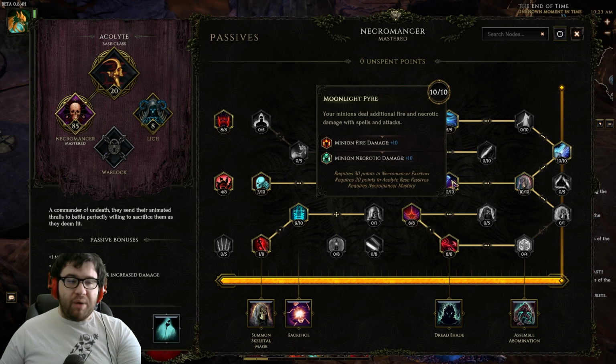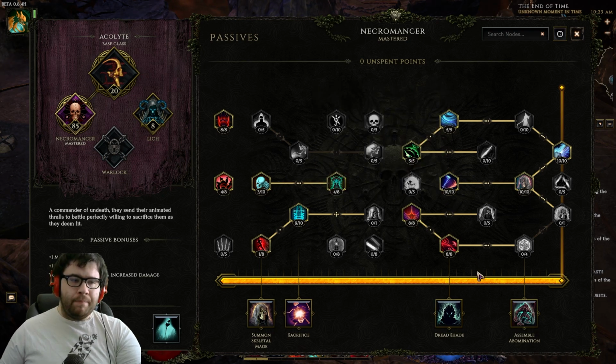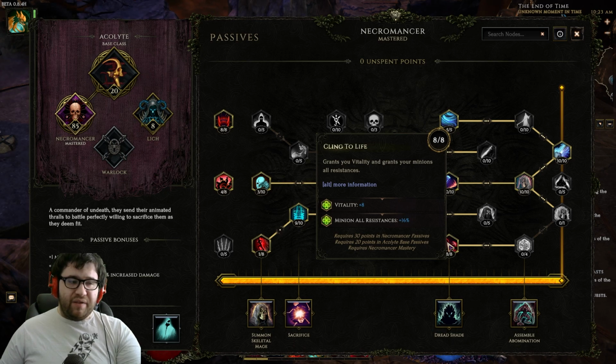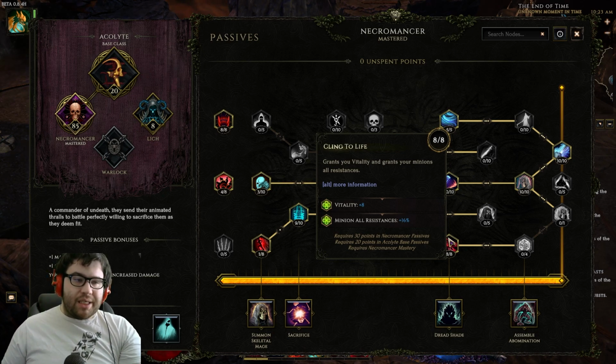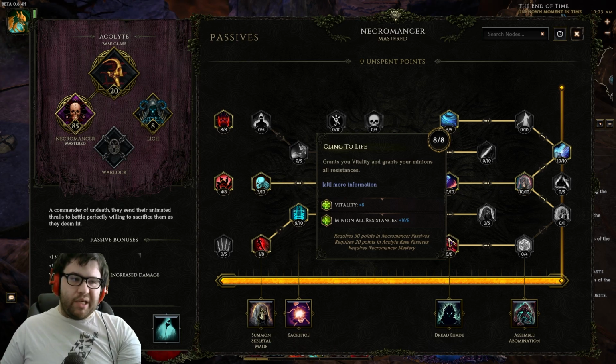10 points to Moonlight Pyre. You want as much flat as humanly possible for the Bone Nova, because that's one of the biggest ways of scaling our damage. So flat is OP. 8 points into Cling to Life for the Vitality and all res. This is really good for us. The minion all res is good because it just says 16% less damage taken for our minions, because they don't have that much resistance to start out with.